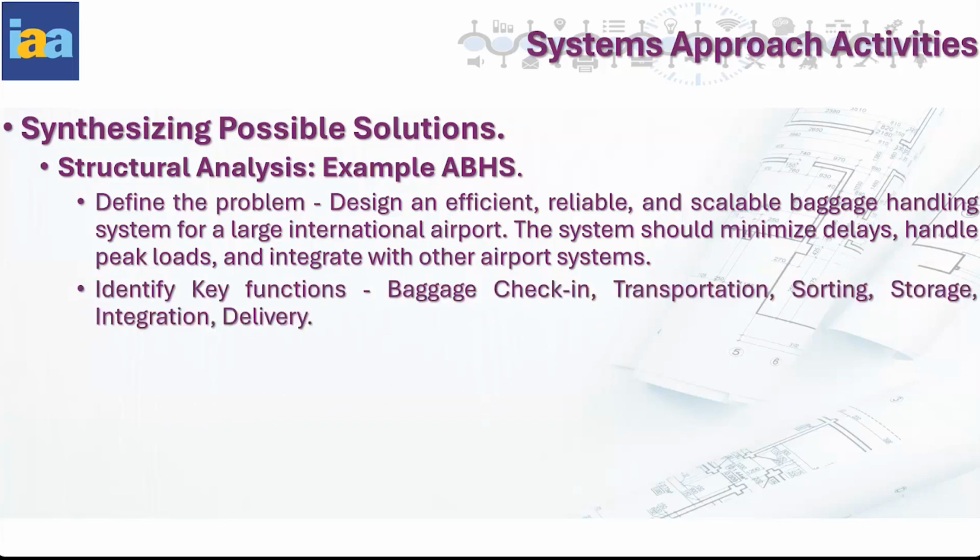So next what we will do, we need to identify what are the key functions, right from the passengers dropping the luggage. How do we handle the check-in process? Then how do we transport these goods to a particular place? Then how do we sort these baggages? Then how do we store them temporarily? And how do we connect all this information with the other systems in the airport? Then ultimately we deliver.